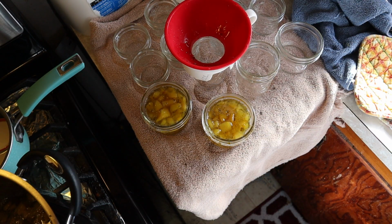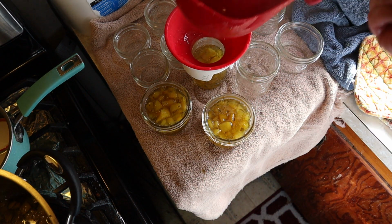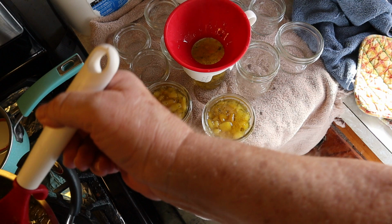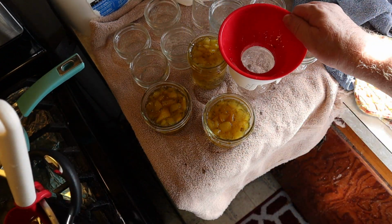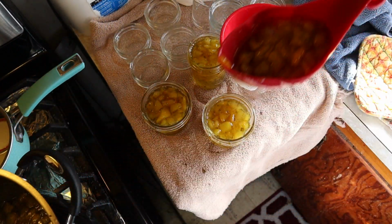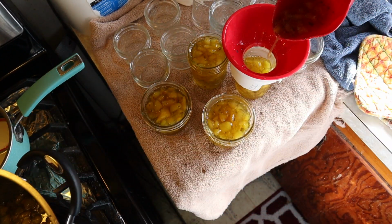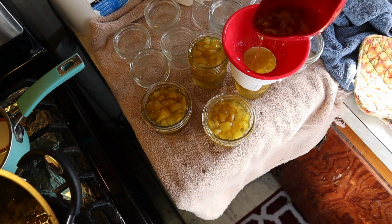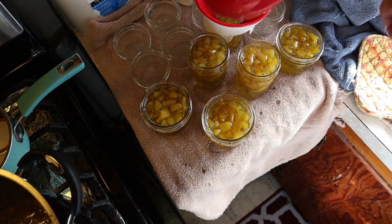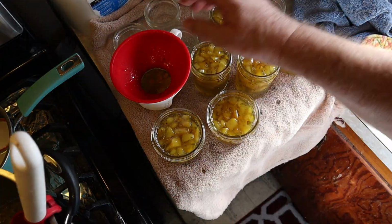Now the Sure-Gel pectin has the recipe inside for several jams and jellies. Now I added the jalapeno, but I want the amount, say if it takes 4 cups and I have a cup of jalapeno, I want to leave out 1 cup of peaches and add the cup of jalapeno in its place. Well, we speeded up a little bit to get through this. And one other thing, don't skimp on the sugar. If you do, it won't turn out right.